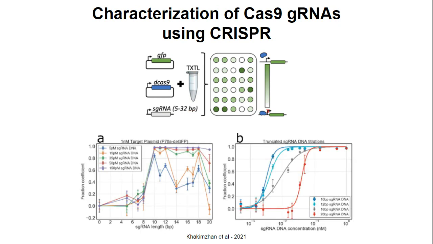These are the measurements. The x-axis is the length of the spacer sequence on the guide RNA. The y-axis is how well it targets, how well it silences. So the higher the number, the better the silencing, so it binds really well. We measured the strength of silencing for different spacer lengths and different concentrations. And we noticed something very weird: the shorter spacers performed on the same level and sometimes even better than the conventional 20 base pair spacer sequence.